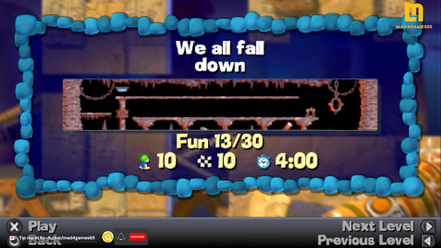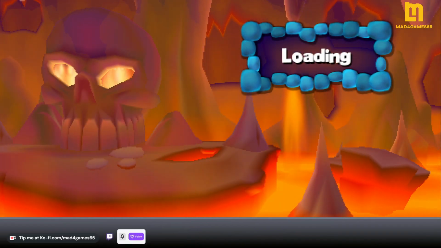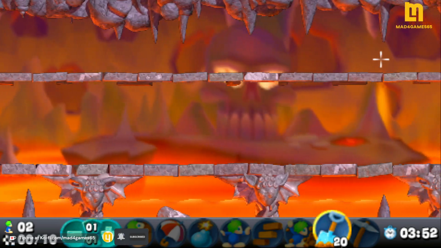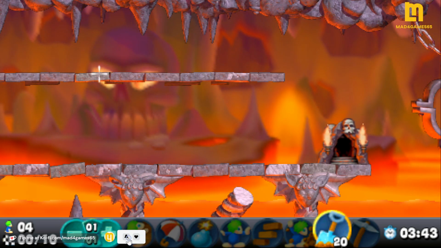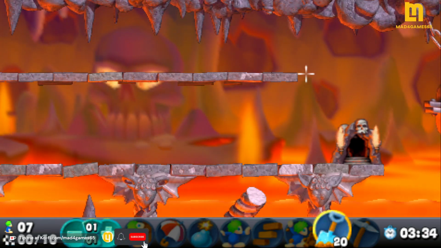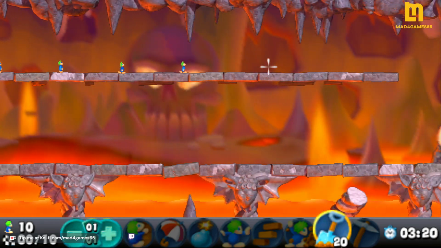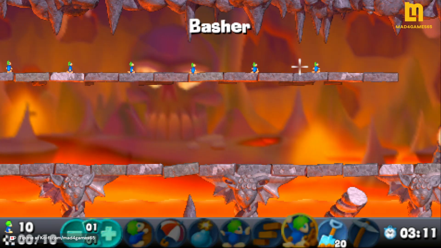In the front, 13 out of 30. Need 10. Let's give it a try. All I've got is a digger. So that's all we've got, a digger.